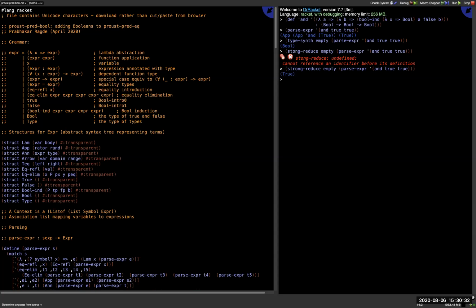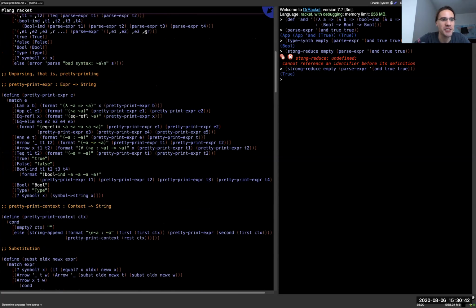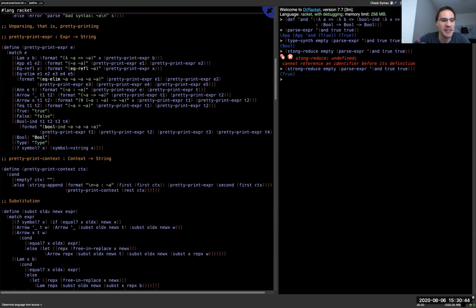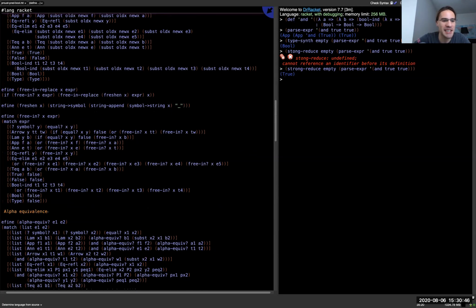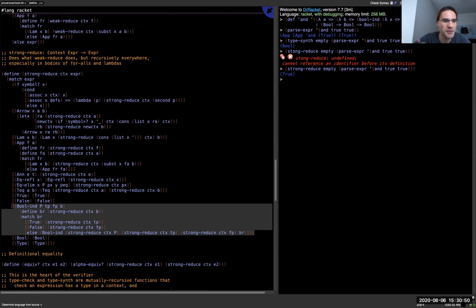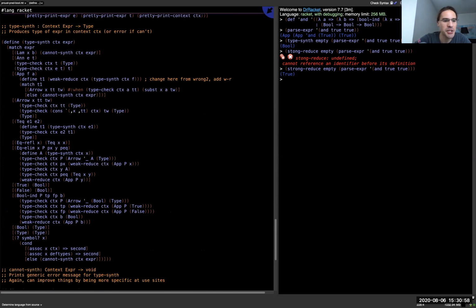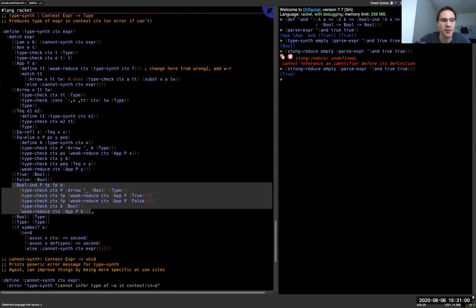So, okay, look, what did we need to do to add Booleans? We added some AST nodes. We did very rote additions to each of these functions: parsing, pretty printing, etc. What were the interesting cases? The interesting cases were the strong reduction rule that actually let us reduce this computation to this result, and then the type checking rule for the Bool induction principle.